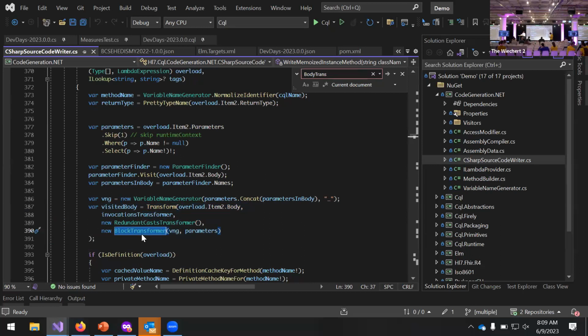And we found through trial and error there were two things that were true. The first is it was less performant. The reason for that is that during this we also memoize expressions. So if the same expression is used twice within a function, we have a local variable now, so we deduplicate it. But secondly, it was not any easier to debug, really, because you could not set breakpoints very easily. It's hard to work with a set of complicated expressions, and consider that in CQL it says if this, then that. Well, in C#, that turns into a conditional, question mark, colon. Not easy to debug, even a little. So we found, trying that, it just didn't work.